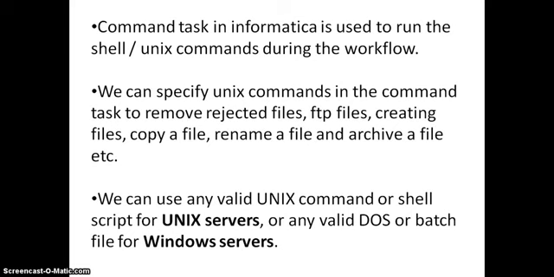We can specify Unix commands in the command task to remove the rejected files or to move the files from one location to another location like FTP, and creating files, copying a file from one location to another location, renaming a file and archiving a file. So these are the main purposes of using command tasks.